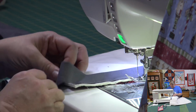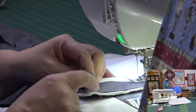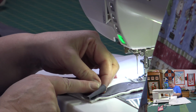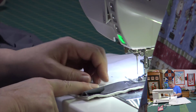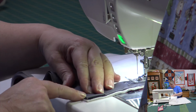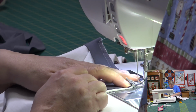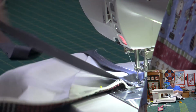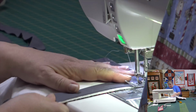Okay, so you just want to fold. I'm going to show you in the small camera here that it's just a quick little fold. It's like making a little triangle, making that little flat part, making sure it's a nice angled corner, and then turning it, and then starting again a quarter inch away, okay? And then just come all the way along. Of course, don't sew over your pins.